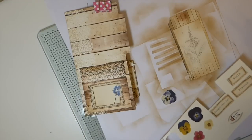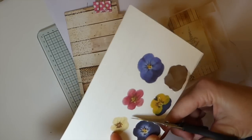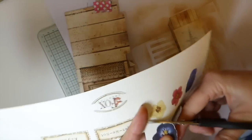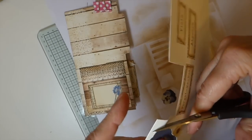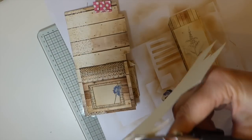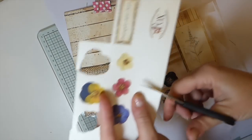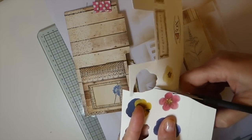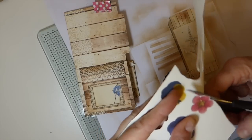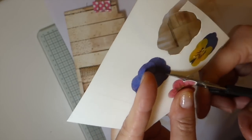That one, and then I think I'll put 3. I'll put this one and then the white. Actually, I'll do the pink just for the contrast, I think. I'll have that one in the background, and then I'll have the pink on the very top, I think. It's nice to have them in 3s, I think. I always tend to go with 1, 3, or 5 when I'm doing stuff.